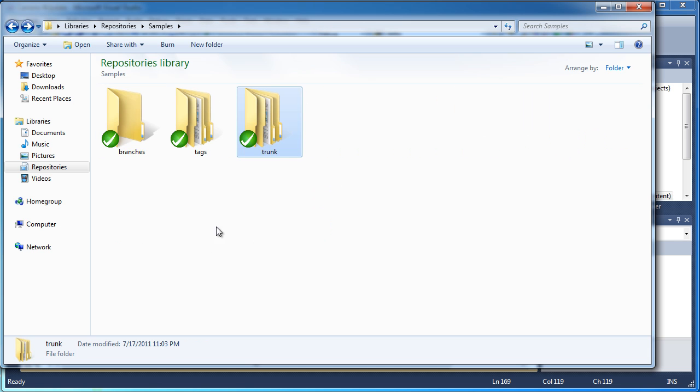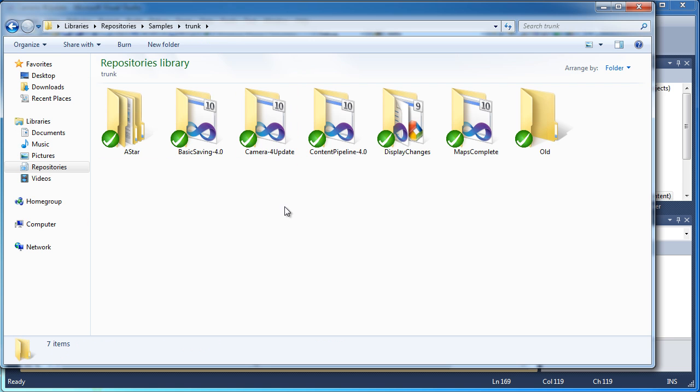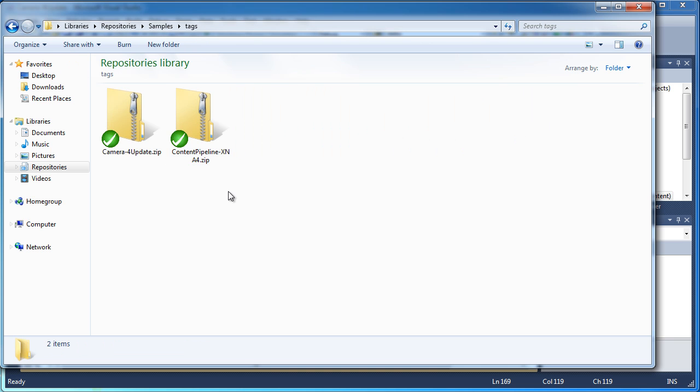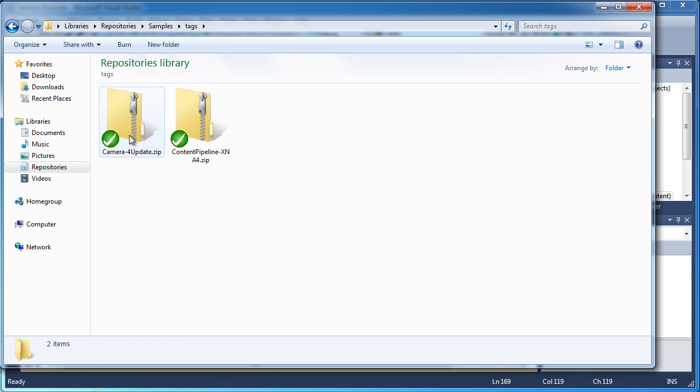So that was trunk. Tags are kind of like versions of that trunk file. So I can have beta 1 here, beta 2 here, full release here. But I do not do the betas. So whatever you see in the trunk, I make a zip file and I just put that in the tags. Because you can browse that repository with a browser, you can just go to the tags and download the latest tag.